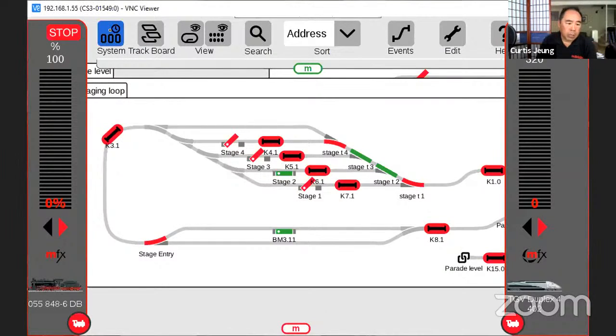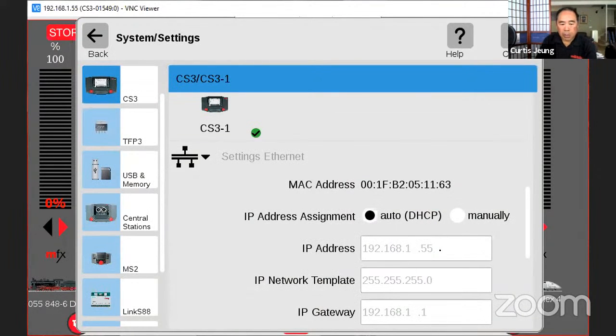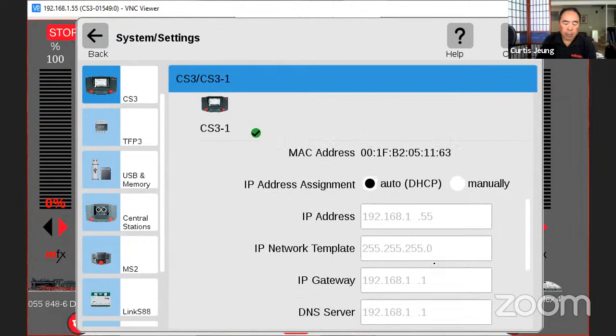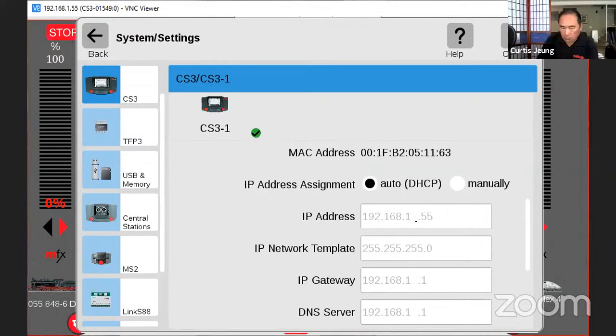Essentially, you need to go into the system and look for the IP button down here if this is the screen you see. You want to be sure you have all these fields full. To do that, make sure it's connected to your router before you turn on your CS3. The number you need is the IP address, 192.168.1. whatever yours says.